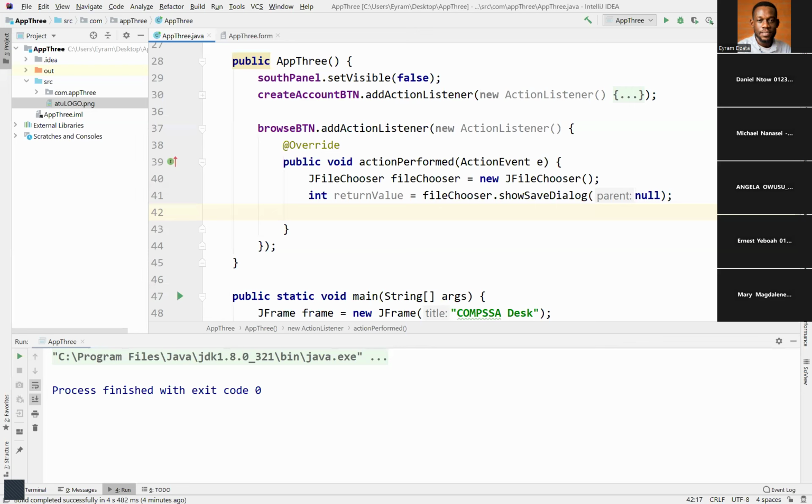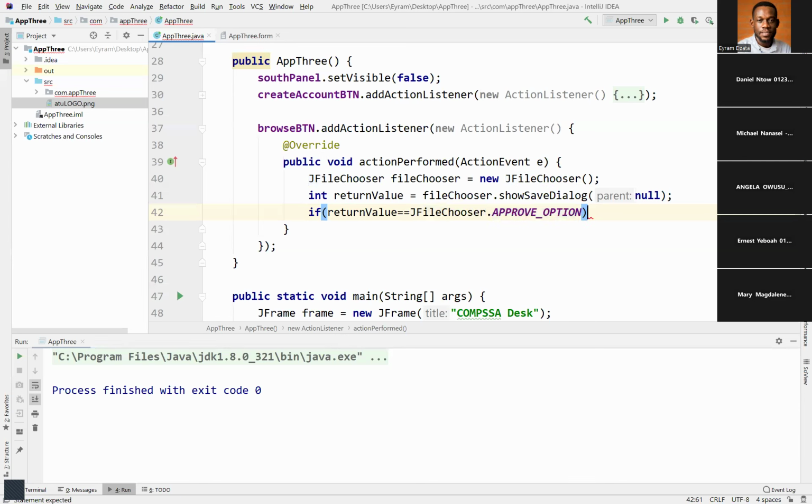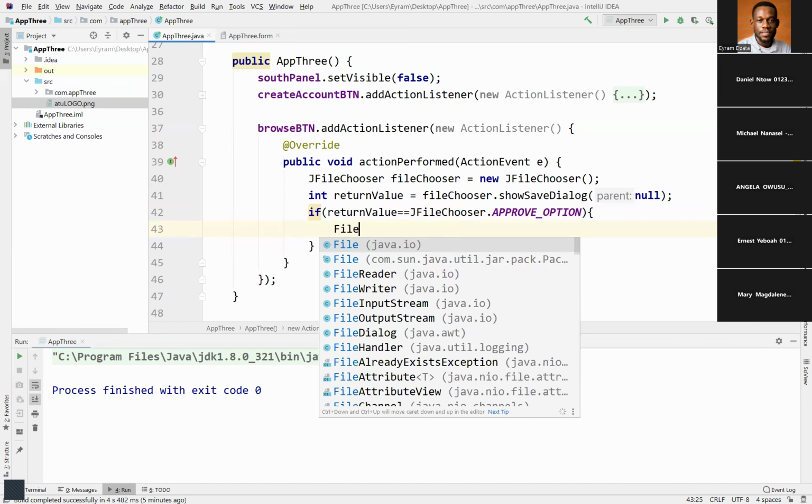We add an if-else statement and say, if the return value is equal to JFileChooser.APPROVE_OPTION, if that's the option we want, then you should select the file. How do we select the file? We select the file by using File.